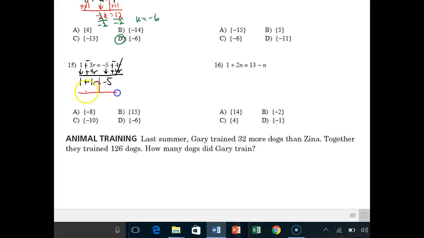Then we add negative 1 to both sides. That cancels out. We drop down 1r equals negative 6. And really, our answer is just negative 6. Dividing by 1 here won't change anything. But just for pattern's sake, we get r is equal to negative 6 when we do negative 6 divided by 1. So I'd pause and try and do 16 if I were you.